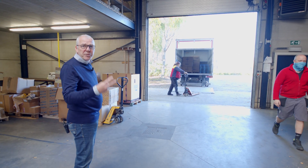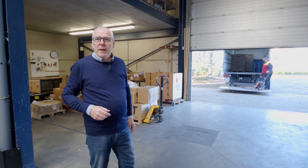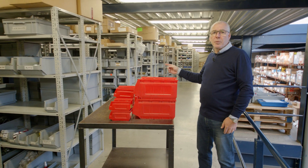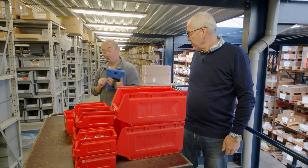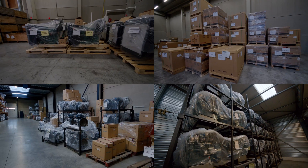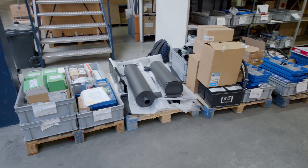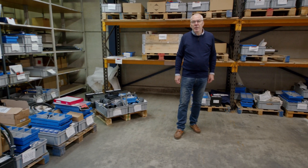The second activity is picking of production orders. I will take you upstairs in the picking warehouse now and show you an example. Patrick is picking the small parts of a production order. Other people in the warehouse will pick the engines, the alternators, the chassis, the canopies and possible bigger and heavier parts. If the picking of the production order is finished, we give a signal to the production planning that the assembly can start.